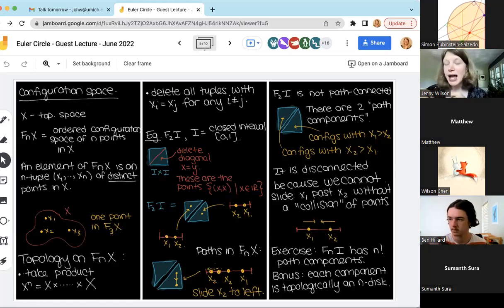And so there's some work being done studying what's called robotic motion planning, where they model ways to understand the movements of robots around your factory in terms of the topology of configuration space. And in this case, I want my robots to be able to move around efficiently, and I definitely don't want them to collide with each other. That's bad if I have robots. And so somehow the topology and invariants like loops in my configuration space are related to this question of how I can instruct my robots to move around my factory. So that's another applied application of configuration spaces.